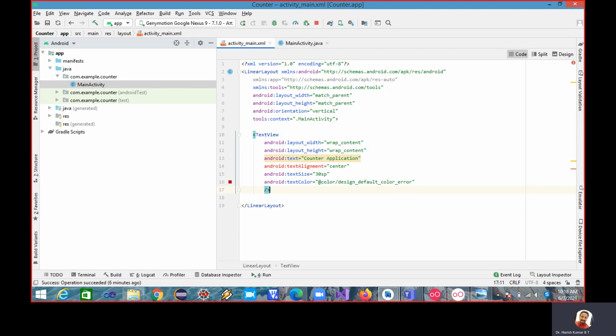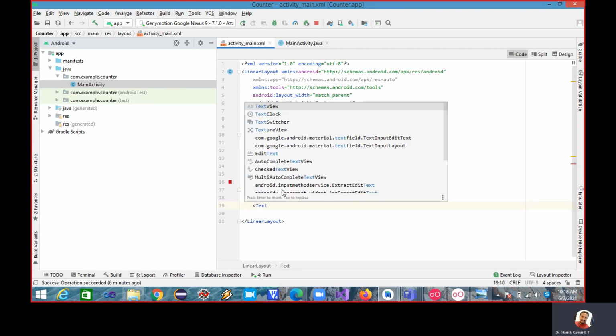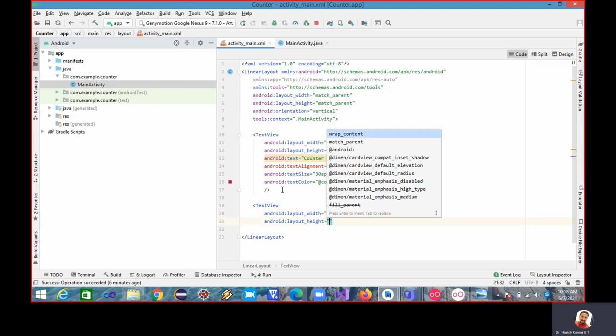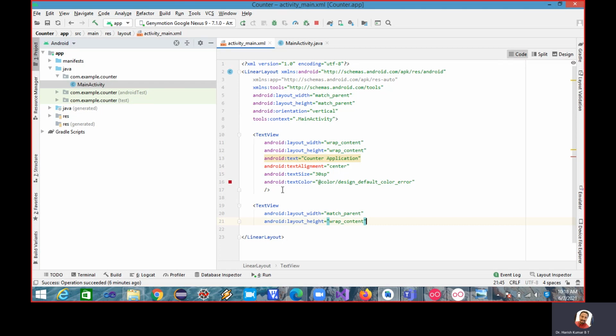Now after this I need to create a text view where I'll be displaying the counter value. Even for this text view, width I say match parent, height I'll say wrap content. I'll close the tag, make space for adding a few more attributes.